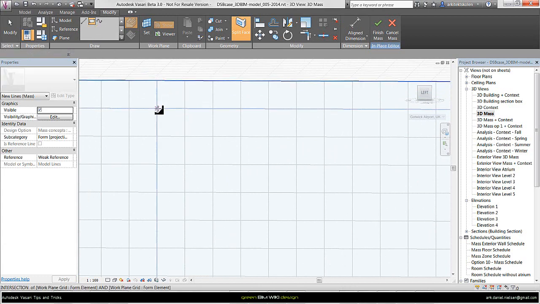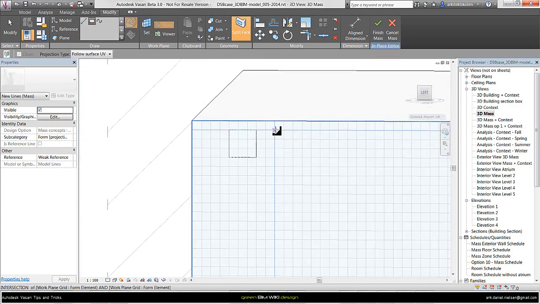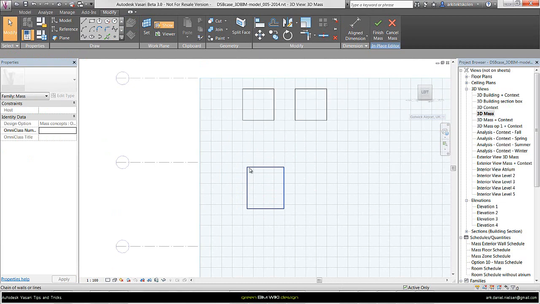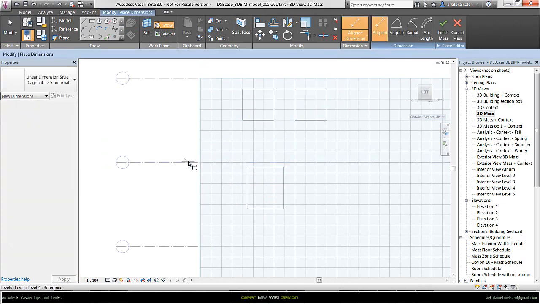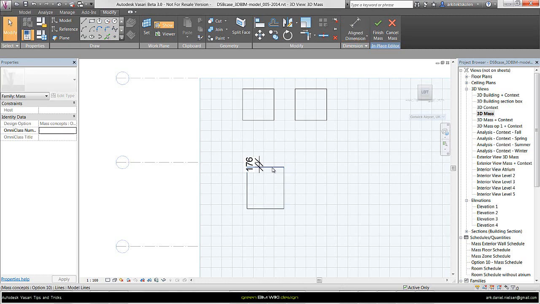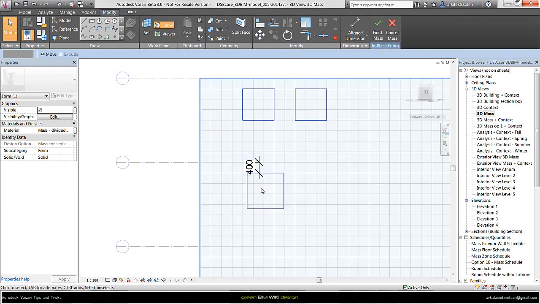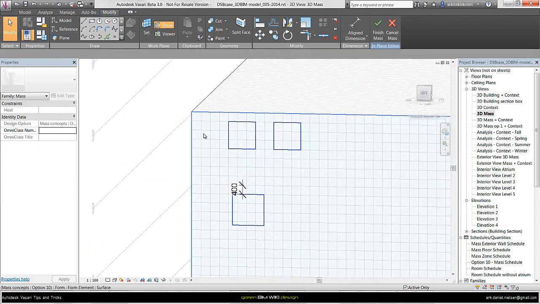I could also use the rectangle, and in this way I can very easily have a little bit more control over where I snap. If I couldn't snap, as we see here, I cannot really get where I'm snapping. If I now wanted to have it, let's say 400 from the level here, it's quite tough to get the right dimension. I could of course give it a dimension like this and try to snap to the level and the top, select the top line and then change the value to the value I want. But as you can see, it takes some time. So creating this, so to say, guide grid on the surface is a quite good tip for creating specific openings.